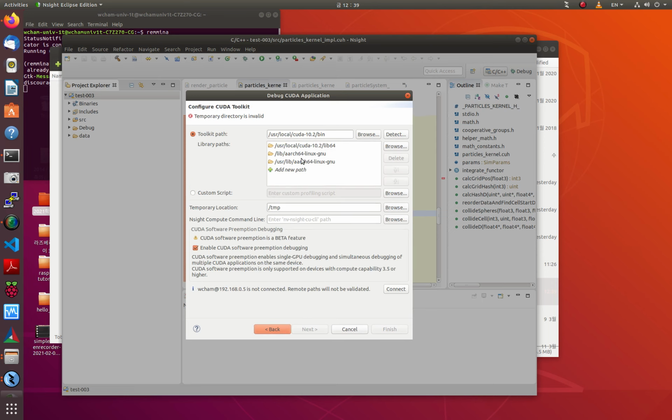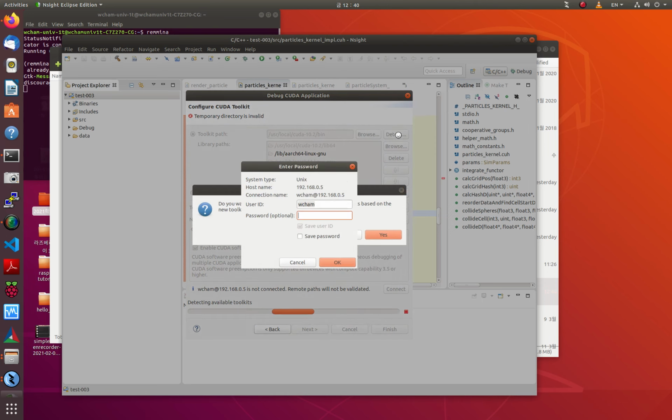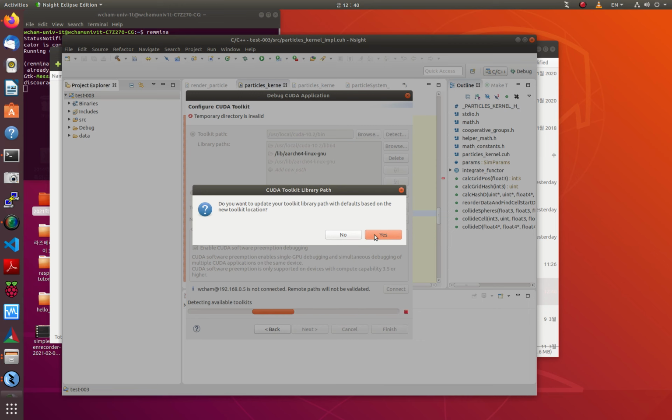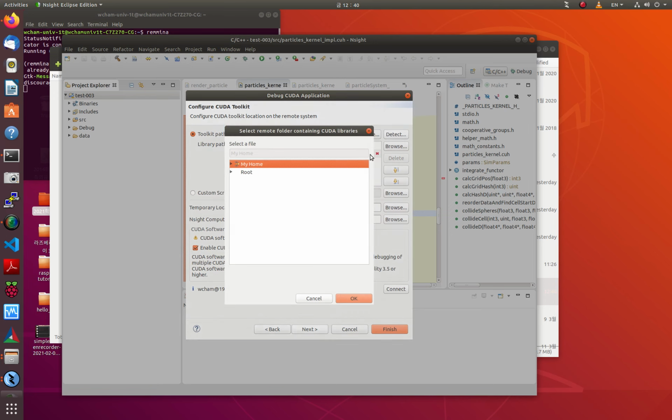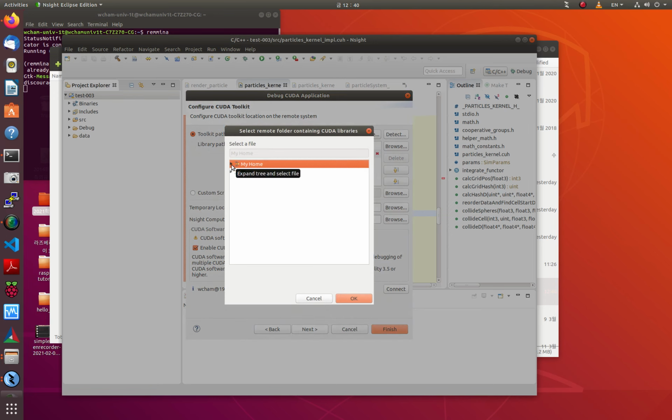Click next. Sometimes some libraries are needed for this example. This particular example uses OpenGL, and also some X window graphics. So these two kinds of paths are needed. Detect root. Remotely they try to connect remotely. It's okay. Then at first they only find the CUDA development environment. So in this case we click edit, and now we are connected with the Jetson. In this case, the library is at the root location.